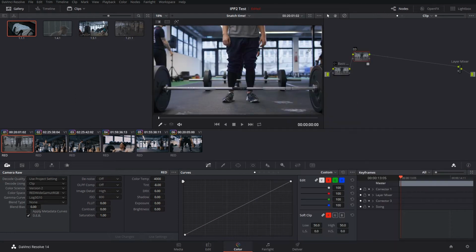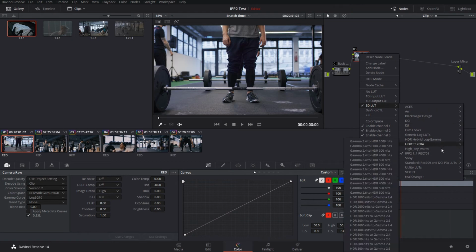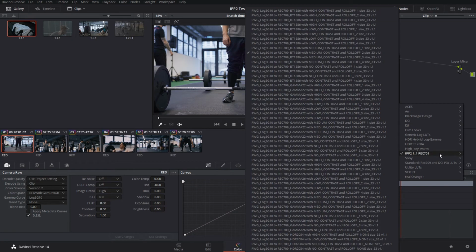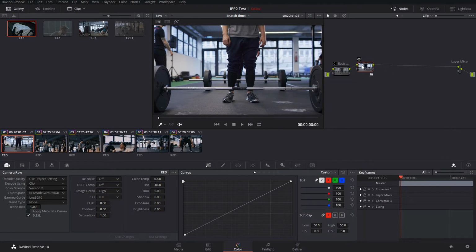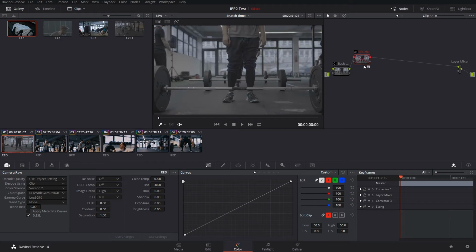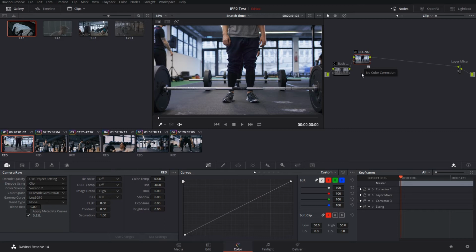This is just something you need to find, which one of those LUTs you like. I like this for this project, and I guess it's different for every project. There's a heck of a lot of LUTs to choose from. I chose this. You can choose whatever you want. So this is gonna be my conversion. Conversion's too long. Rec 709 node, which gets me from the flat image to a standard Rec 709 picture.